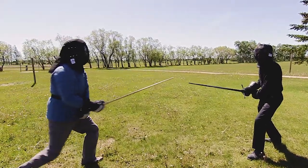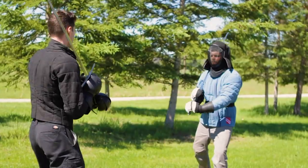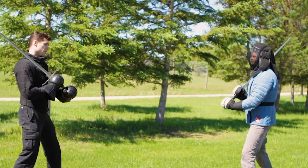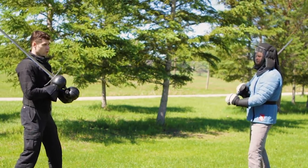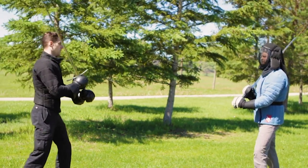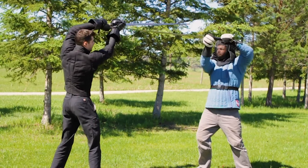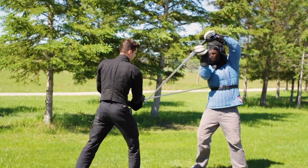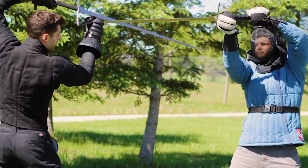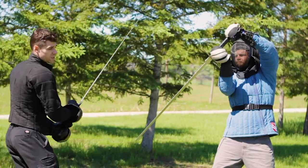The Mutiren can also be used directly from a cut. In a situation where we're in a bind and I wind against him and he winds against me, I use the Mutiren to force his point and regain control. As I go over and press low, what this does is steal some of his reach — if his point is up he reaches further, but as I rotate it down he has less reach. That's what makes this technique work.